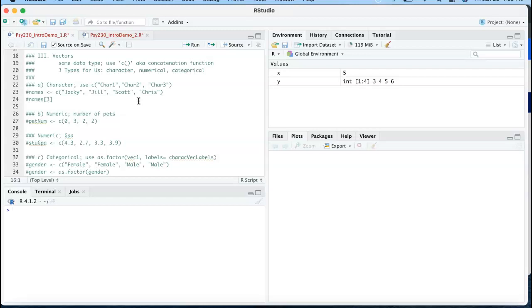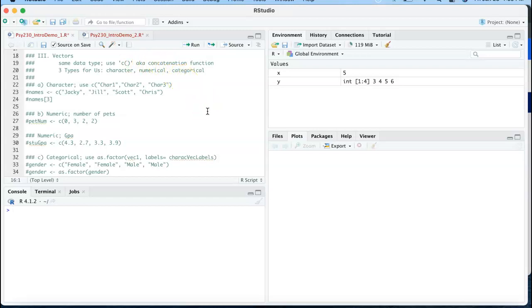If you look at line 19, here I just mentioned that you can create a vector, and this is the way that vectors are usually created in R, using this function called the C function. It's just the letter C with an open and a closed parentheses, and this is called the concatenation function. Concatenation means that you're putting things together. So this function is putting together a vector of values. It takes values that you can separate by commas, and I'll show you here in a minute.